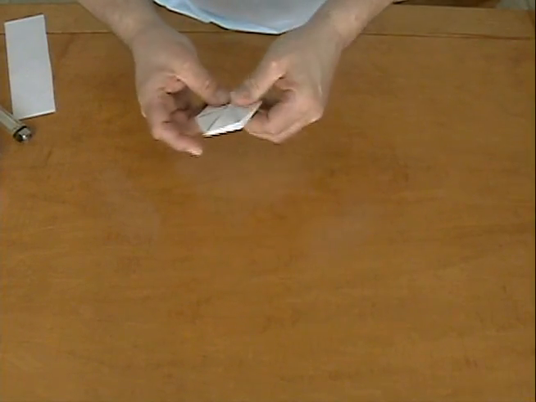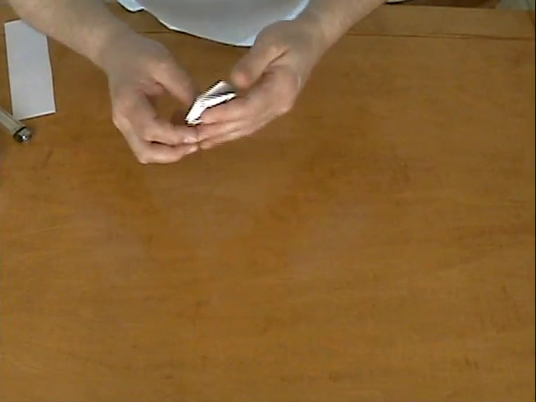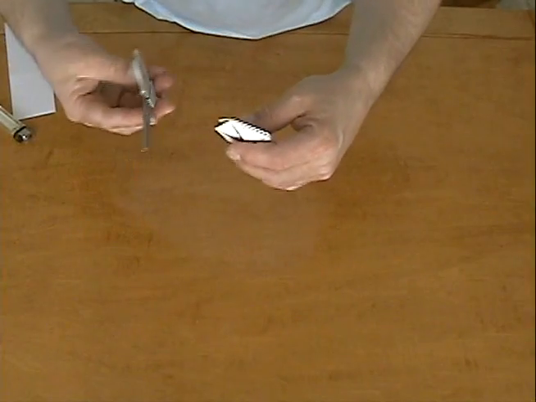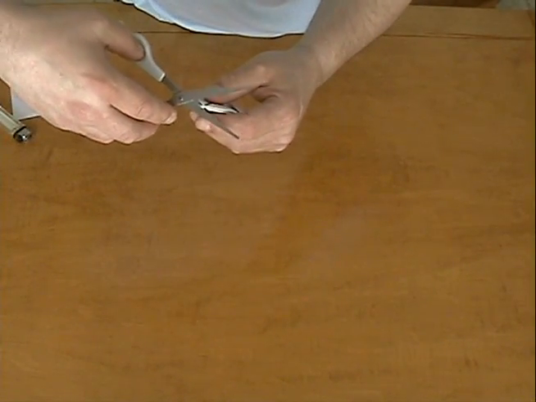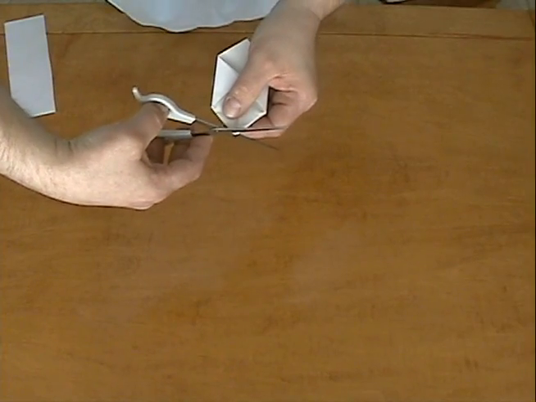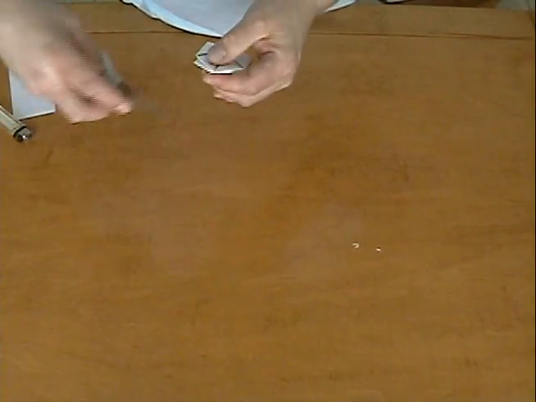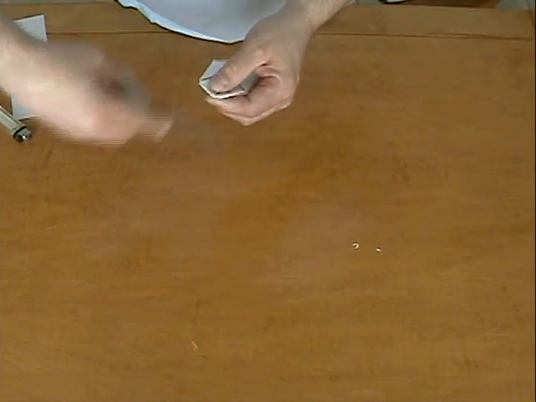So now, it kind of holds everything together. One end of the paper will have a hole in it. A real small hole. We're going to make that hole larger. Get our scissors back. And cut just a little bit. Just a little. Don't cut too much. Just the tip of it off. So you have a larger hole. A little more than that maybe. Just a little bit though.